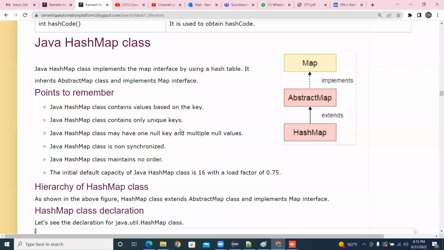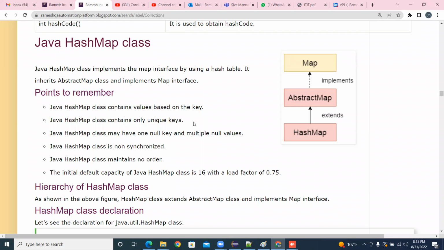Some of the important points you need to remember about HashMap: the HashMap class contains values based on the key. It contains unique keys only. The HashMap class may have one null key and multiple null values.